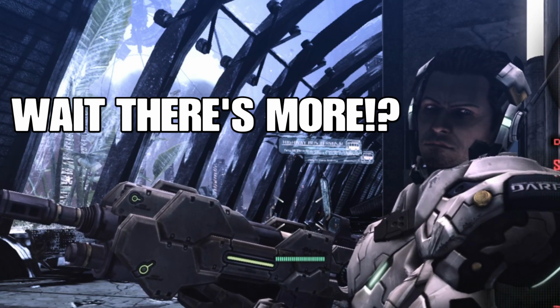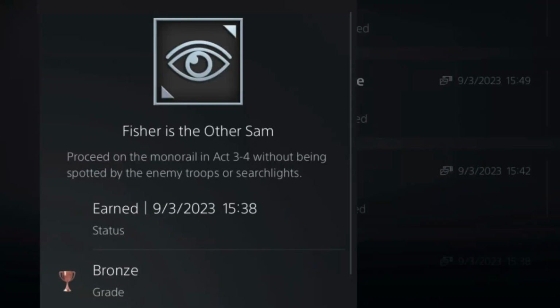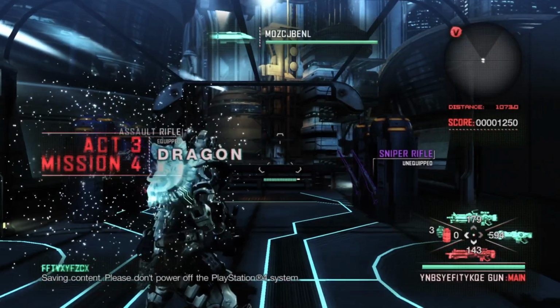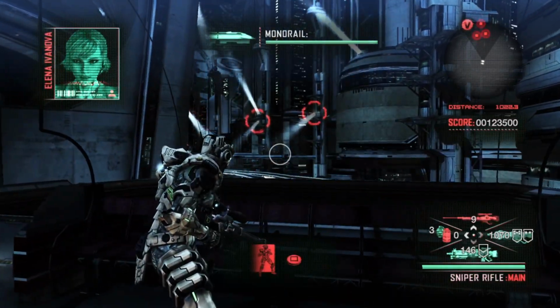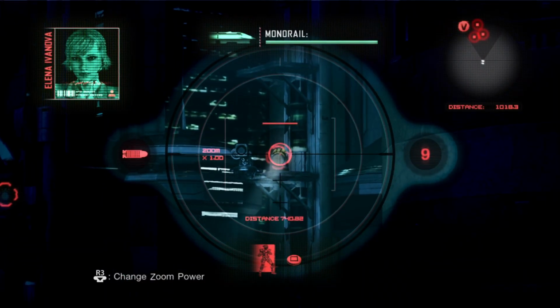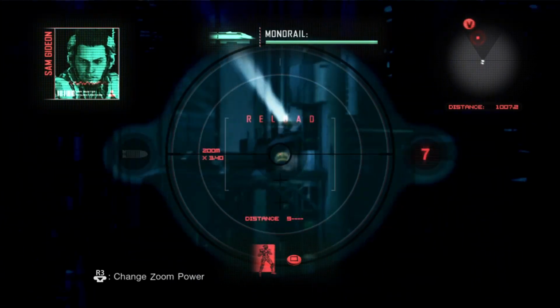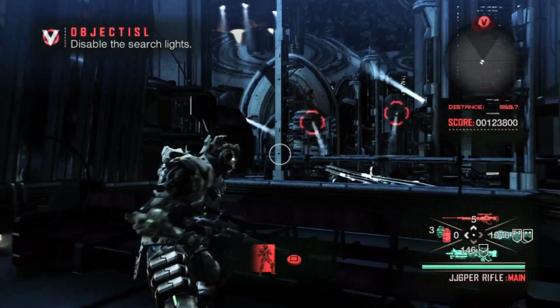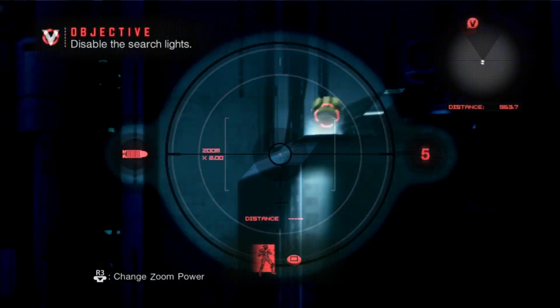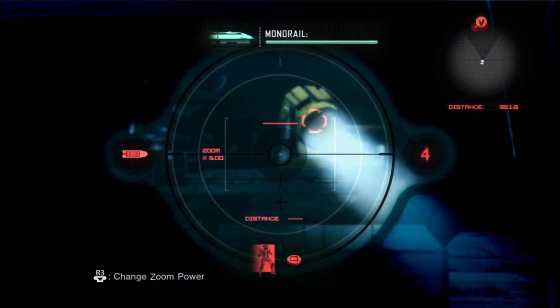Though this one was probably for my own dumb mistakes more than anything, and it is the Fisher is the Other Sam trophy for proceeding on the monorail in Act 3-4 without alerting anyone. So this is a sort of stealth section where you're on a monorail, so it's an on the rails section where you're supposed to snipe out a bunch of different searchlights as the monorail goes along its track. So you need to shoot them out before the spotlights see you and raise the alarm.